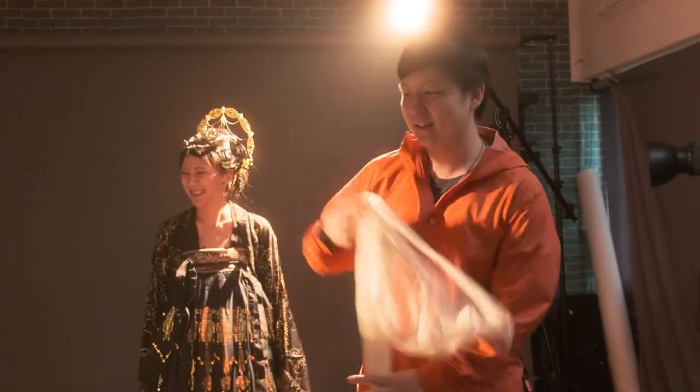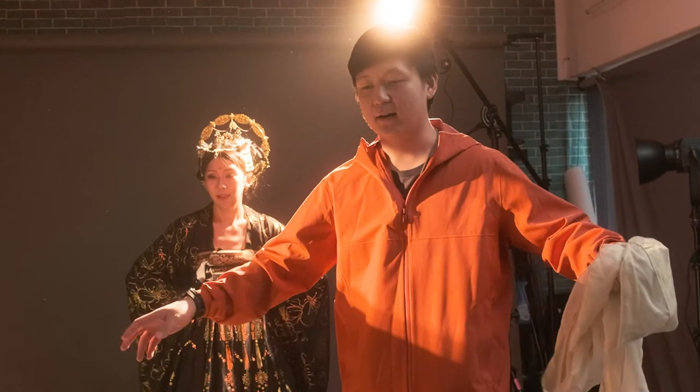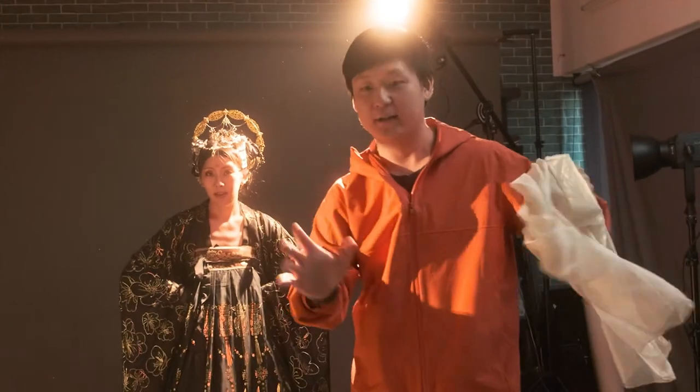Done with the shot, at least the initial one that I really wanted to try out. So now is the time where you can just be all free and try the other different shots that I really wanted.